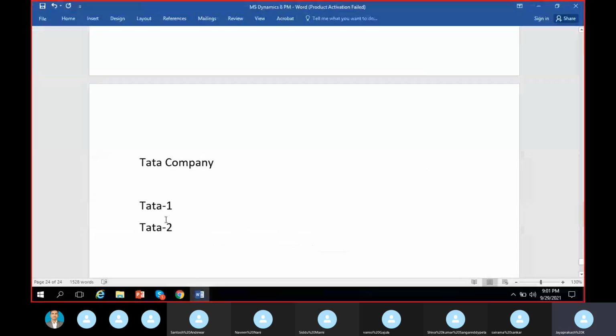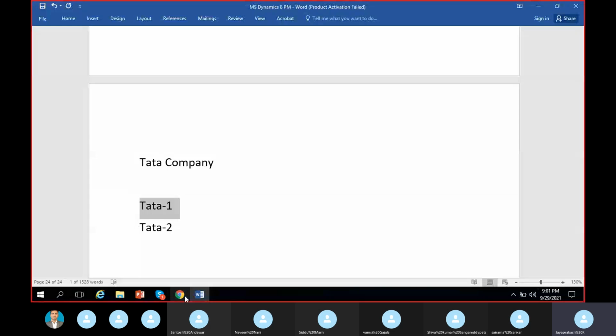But the invoice process that I do for Tata 1 will normally be invoiced for Tata company only, directly. And the payments that I do will go to Tata company. Just for the sake of maintaining or delivering the goods, we use these particular vendor codes. But the main company is this one only. So whenever we do an invoice for Tata 1, the invoice will be done for Tata company directly. How it will be done: when you create the Tata 1 vendor account, you have to give the invoice account as Tata company, the main company account.